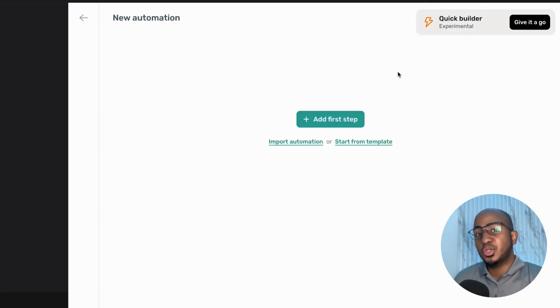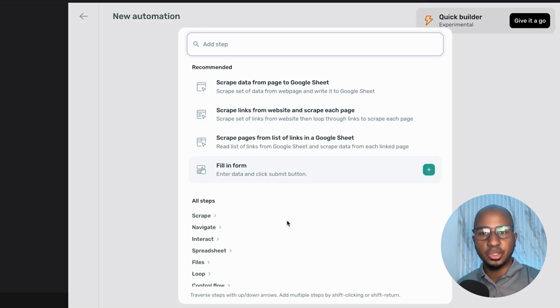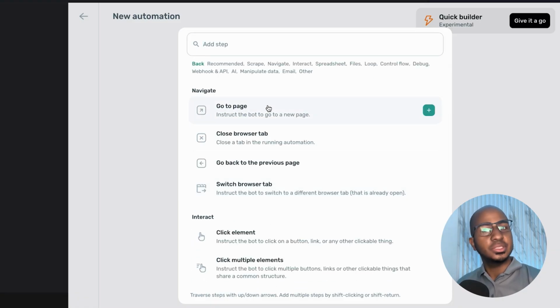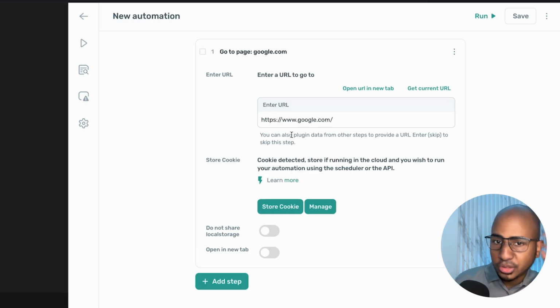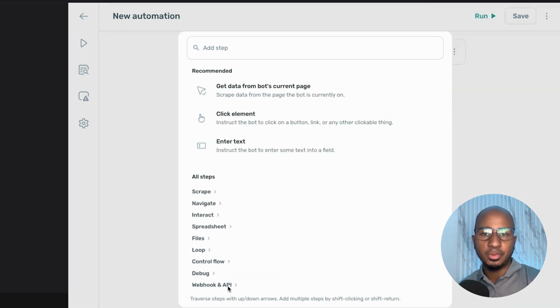Let's see how easy it is to create an automation. And just as an example, let's just say I want to create an automation that goes to Google and looks for a brand name. And that's it. Just as a simple example, just to showcase what the tool can do. So in this particular case, I can navigate, I can go to a particular website. In this case, it's Google by default. It has some other options that allow you to potentially store cookies. So if you are logged in, you can continue to use the tool. But in this case, simple example, I click on Google.